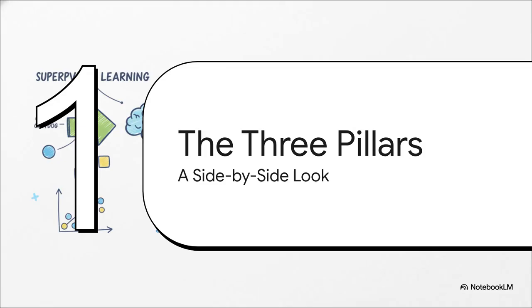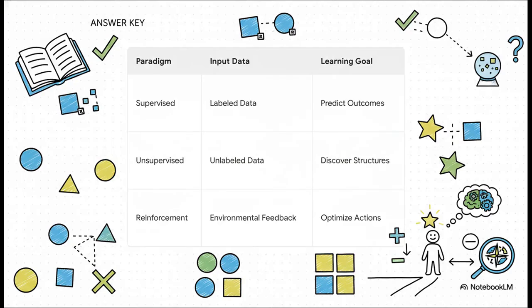Okay, so there you have it. We've got the teacher, the detective, and the player. Now let's put them all side by side to really hammer home what makes each one unique. This table really lays it all out, doesn't it? Look, supervised learning absolutely needs that answer key, that labeled data, so it can learn to predict things. Then you've got unsupervised learning, which has no answer key, and its whole purpose is to find those hidden structures. And finally, reinforcement learning just throws the whole idea of a data set out the window. It learns from rewards and penalties to figure out the best strategy.